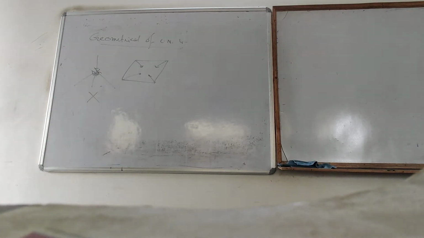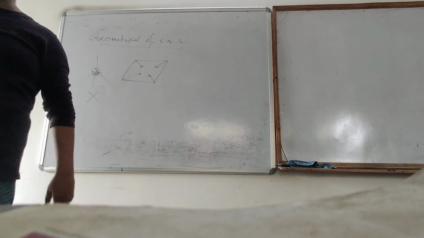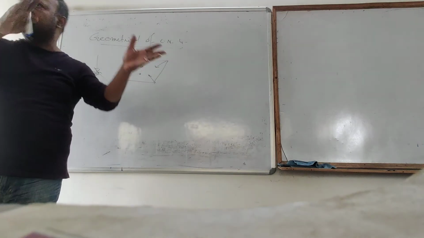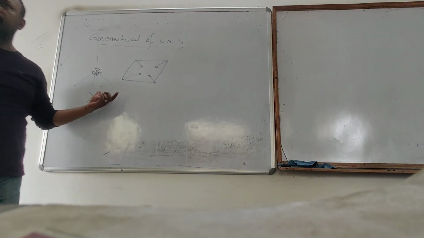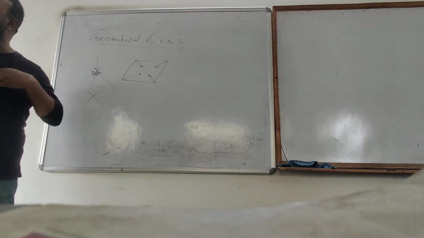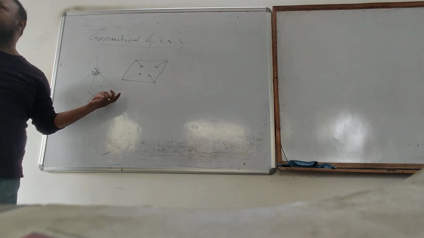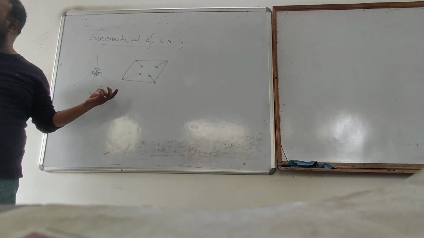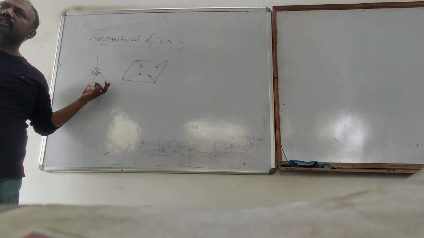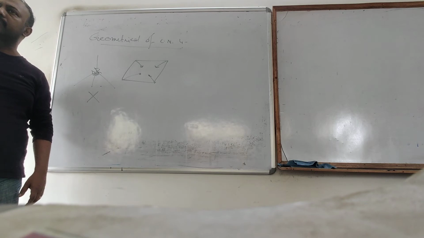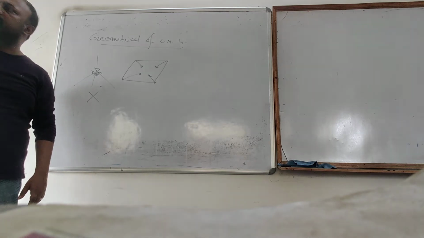Why not? Because in tetrahedral geometry, all four positions are equivalent. Here there is no similar side or opposite side. Tetrahedral means all four positions are equivalent only. Rotate it this way, it looks the same; rotate it that way, it looks the same. So there is no same side or opposite side here. Obviously this is not going to show any geometrical isomerism. So why are tetrahedral complexes not showing any geometrical isomerism? Because all four positions are equivalent in the tetrahedral geometry.